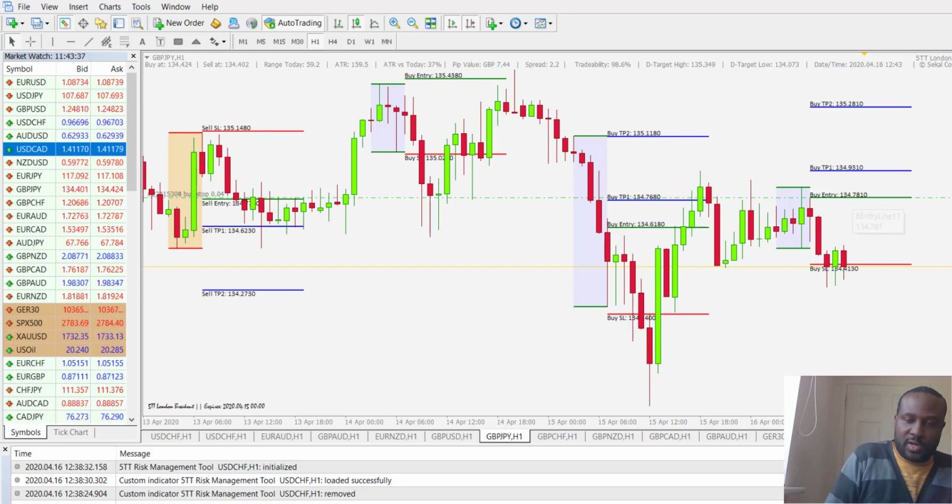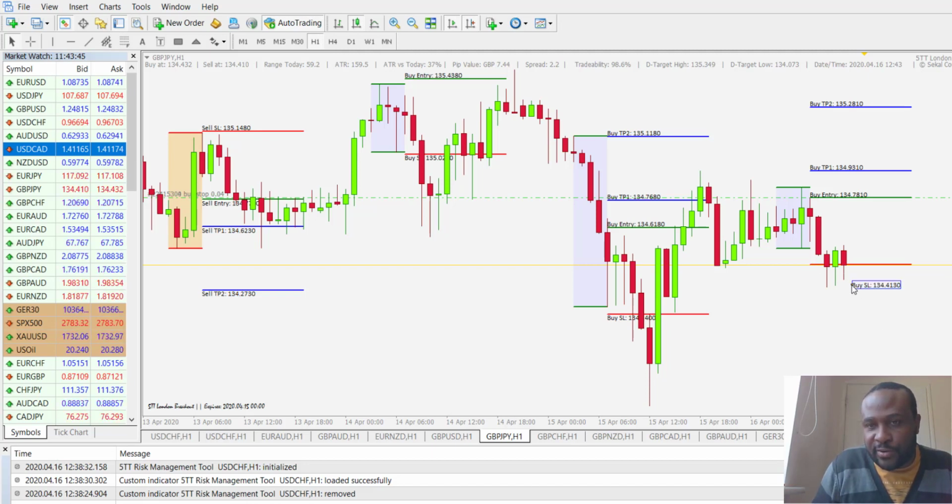So let's take a look at how to calculate this. It says there that my entry price is 134.781. Then my stop loss is 134.413.